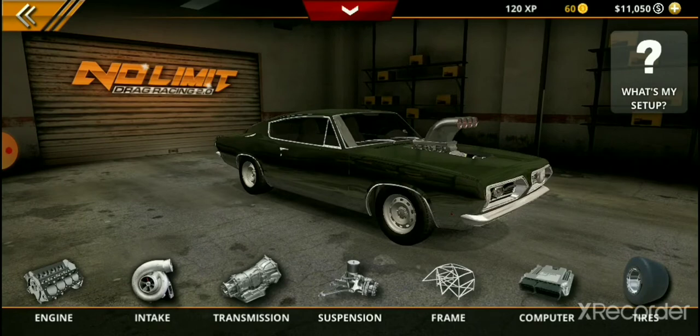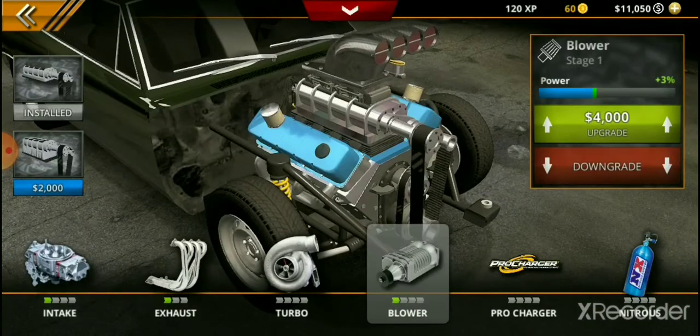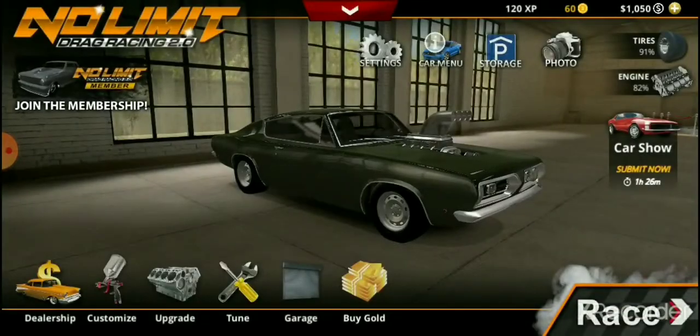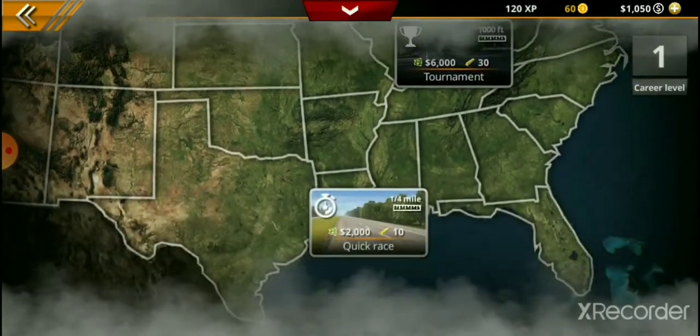Yeah, okay, well, what we'll do is we'll upgrade the blower. Another $6,000. Heck yeah, bud. Stage 3. Stage 3 blower. We'll go a quick race.